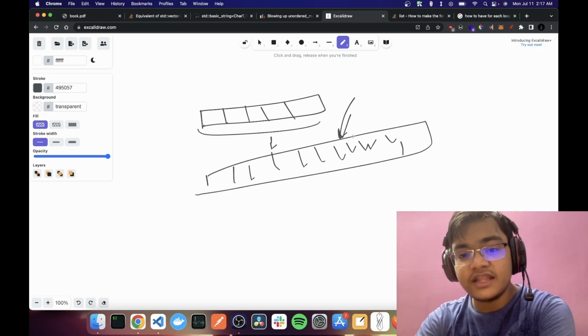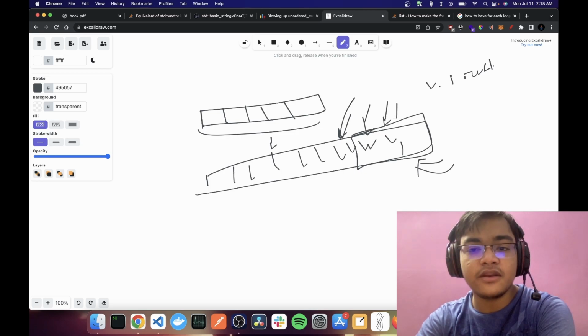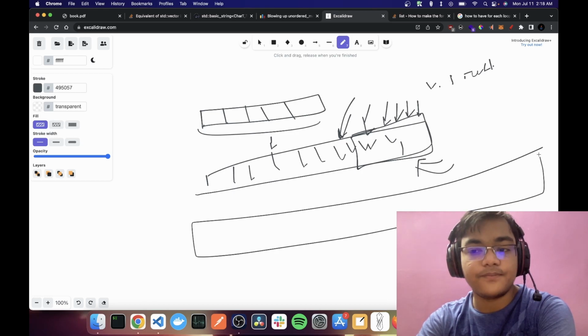Then these are empty, but you don't get them in your v.size function, because they are in the capacity but not in the actual size. So now when you add elements, since it has the capacity, it will just add them here. And when you run out of the capacity, it will allocate twice the size again.